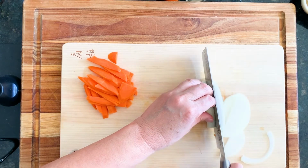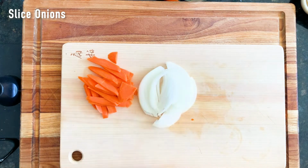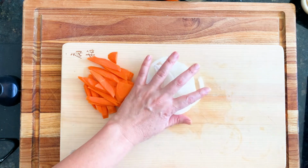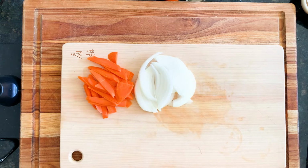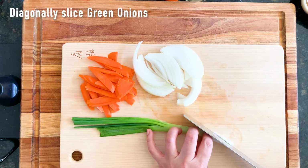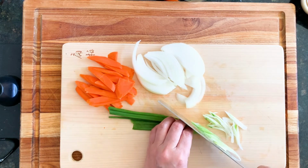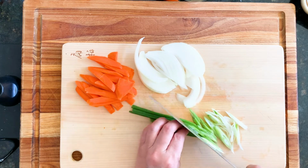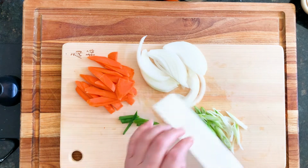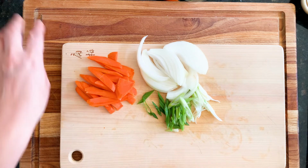Onions into thin slices, you don't have to do it too thin, but about that thickness, a little less than about a third of an inch. And then we'll cut up some green onions to add as a topping. Diagonal, I like to do that, but you can cut it however you want. You can cut it finer if you want. Okay, so those are the green onions.